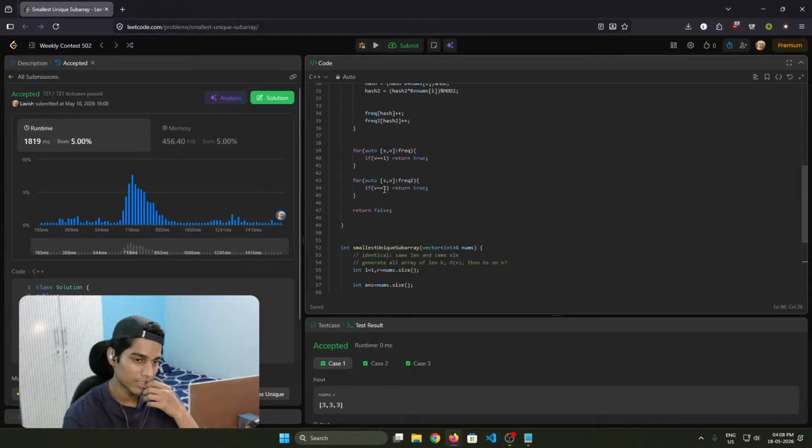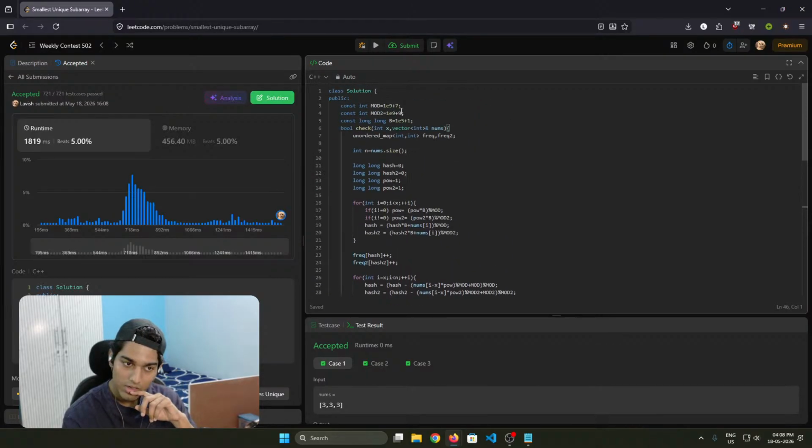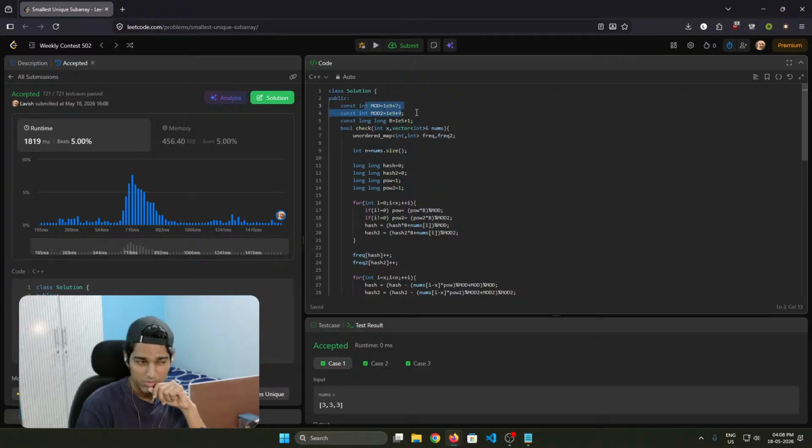What could be the case for efficiency? Maybe there is a better way to handle this. But mod is big. What could be a better way?